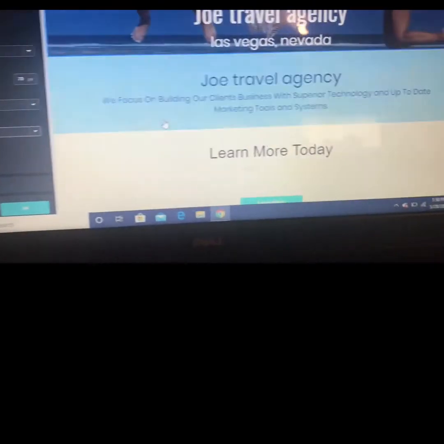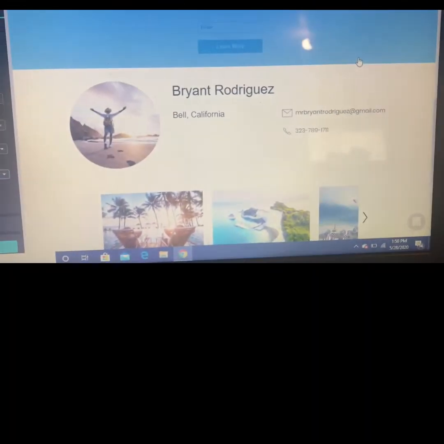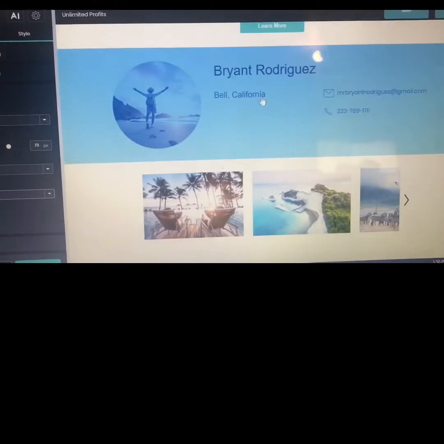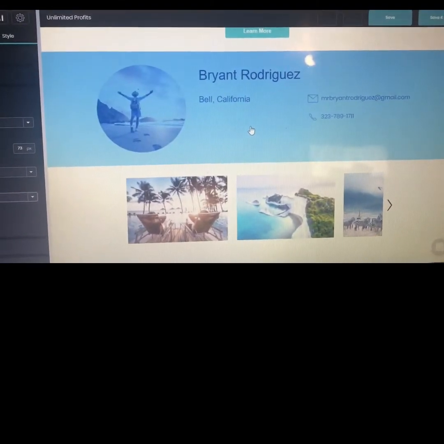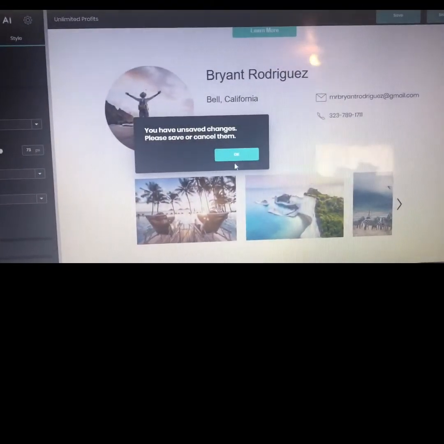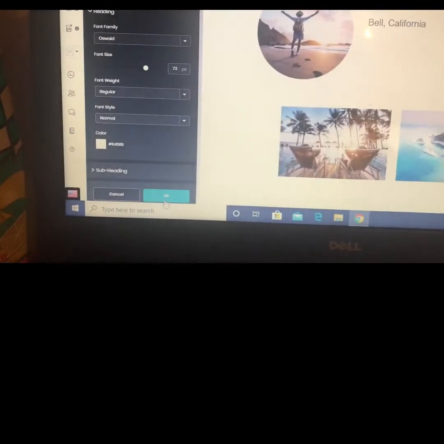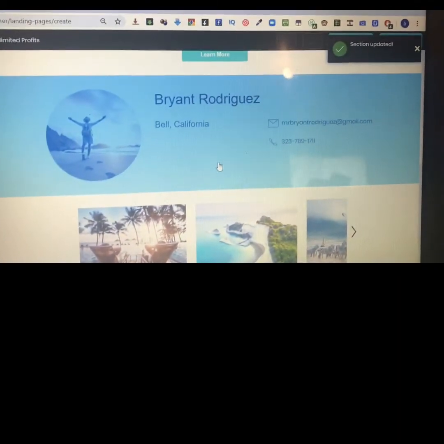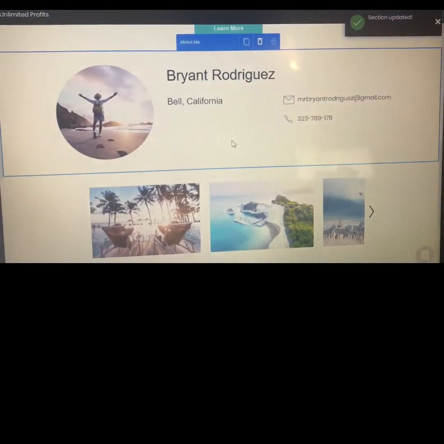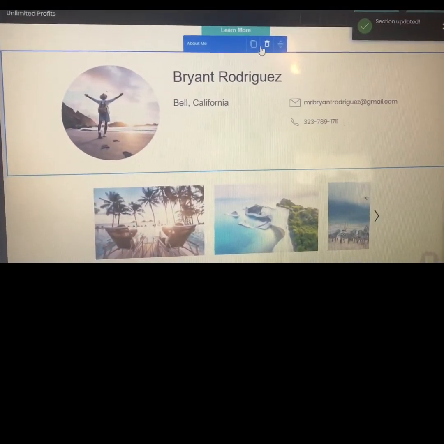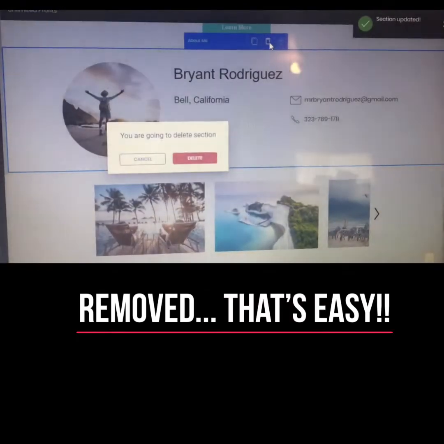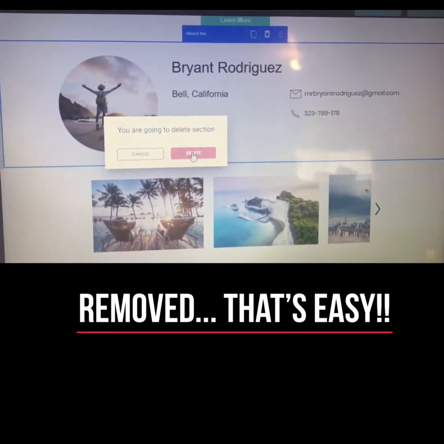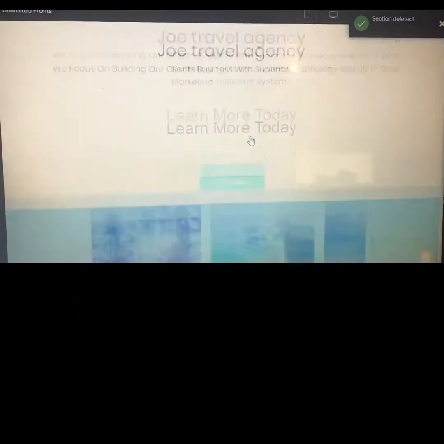Once you get the system, you'll be able to do this, okay? Just for the time being, I can't have that right there, because guess what? I didn't finish. It lets you know you didn't finish the first project, and in order to go to the next step, you've got to confirm it. Let's just say this, I don't want it here because my name is Joe, not Brian. So let me go ahead and do that.